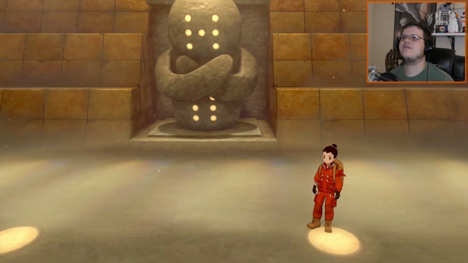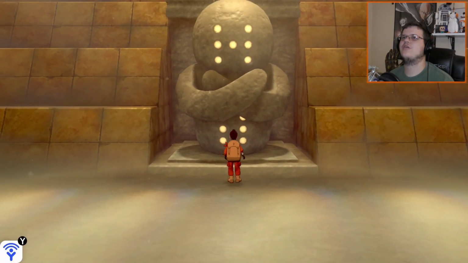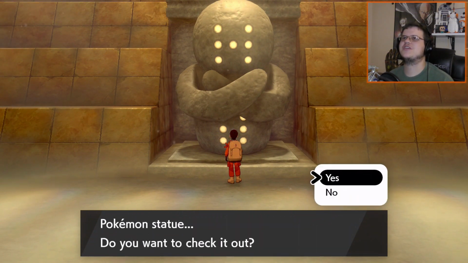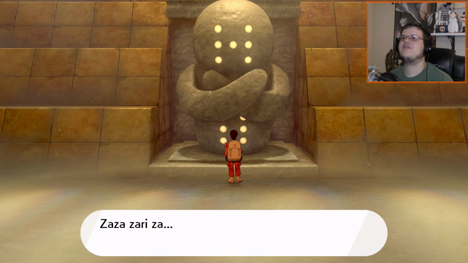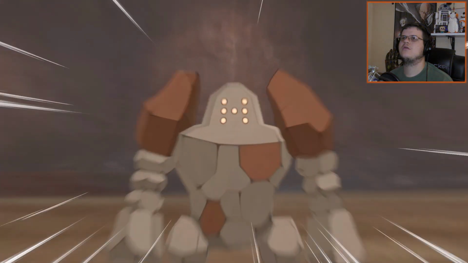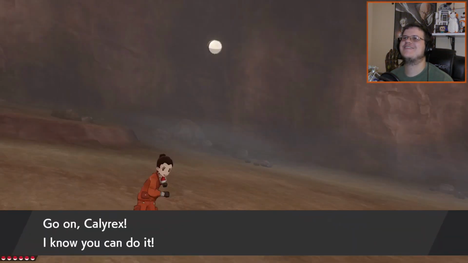Something's changed in the air. Well, that's definitely ominous and open. Rocket power is emanating from the Pokemon statue. Do you want to check it out? Sure. Huh? There he is! You encounter Royal Regirock!